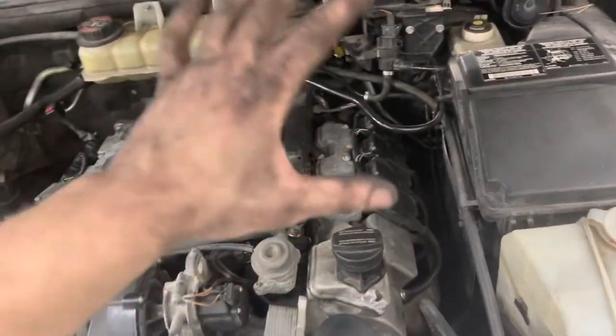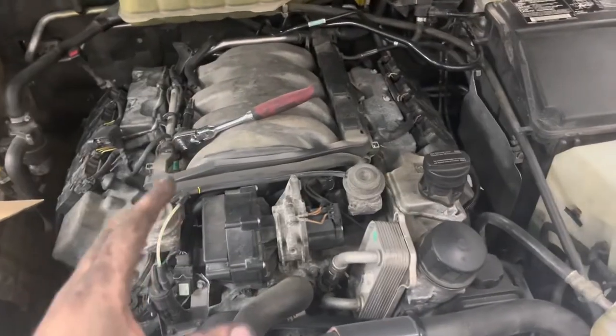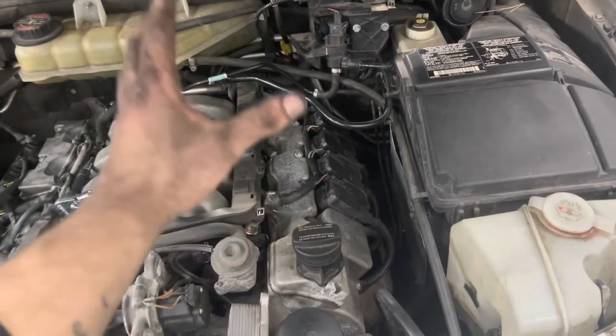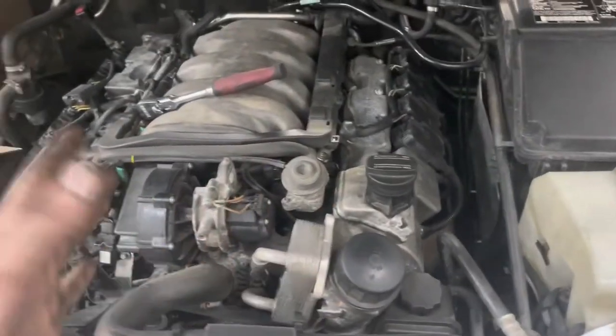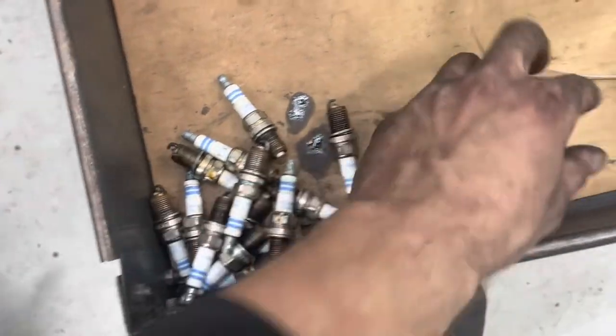Got this side done — all 16 plugs. Once you have all that done, you're just going to zip it back up. This side, just be very careful, take your time, don't rush yourself — it's really not worth it because you will end up breaking something. You're only aiming to do this stuff one time. Here's all 16 plugs — I'm willing to assume they're what came with the car from the factory. Here's the old gasket. I'm going to put it all back together, fire it up, check our work, and then take off for the day.